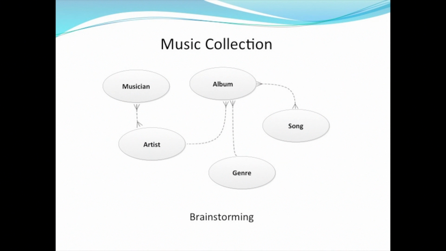This is where you want to make the mistakes. Following up again, we're going to have artists, so there might be a particular musician that might be in a particular band one day, or a session musician that might play for several bands, or might be involved in several different artists. So there you might have a many-to-many relationship, and an artist might consist of several musicians. So this might be a good example of what we might start with if we were going to build a music collection.